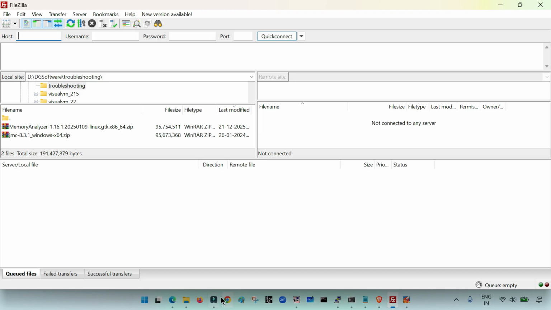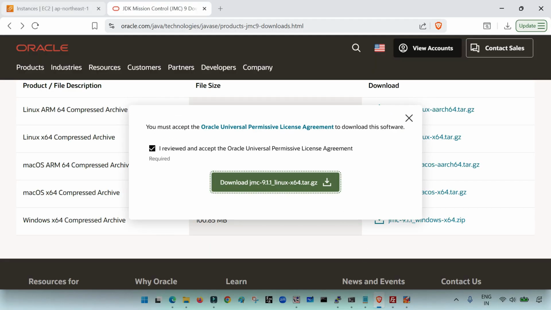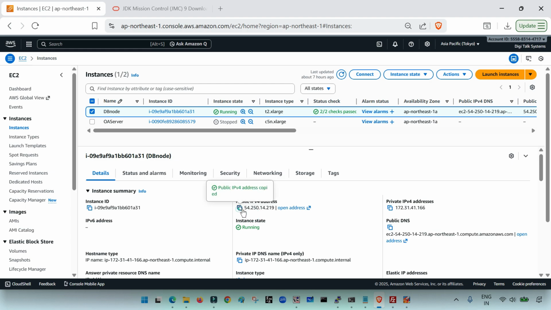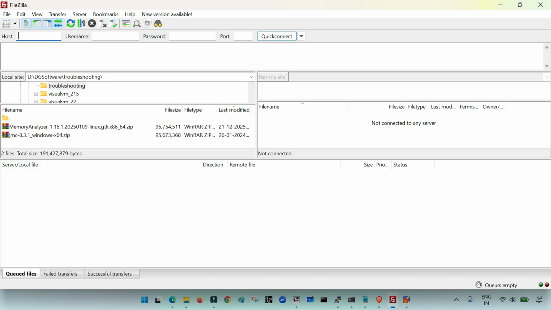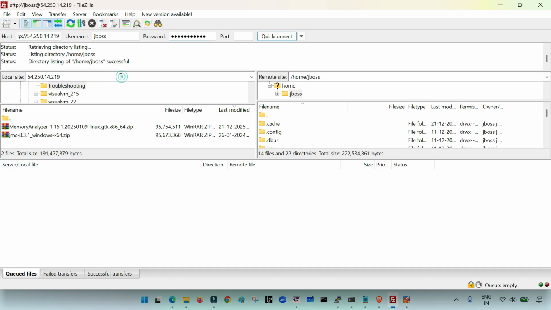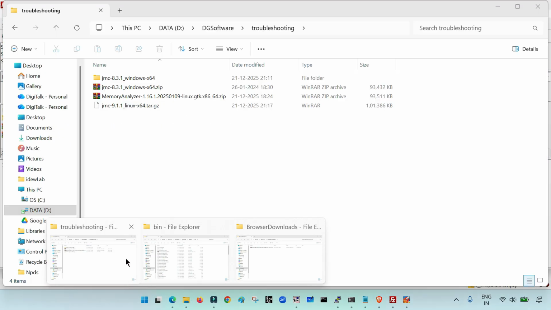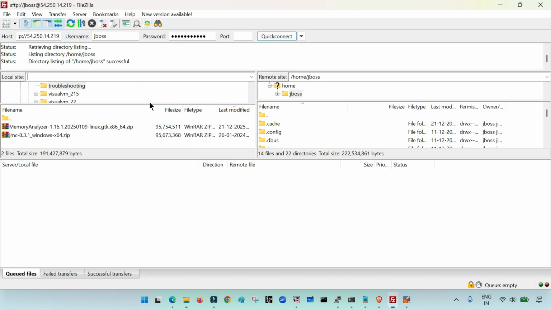So I will connect first. I will take the public IP of my machine and use SFTP, server name, username, and then password. Okay, I'm connected. Let me go to the location where I have copied my software.